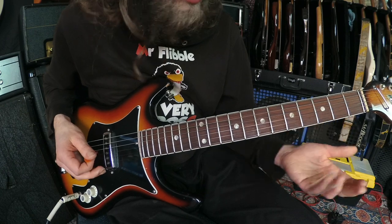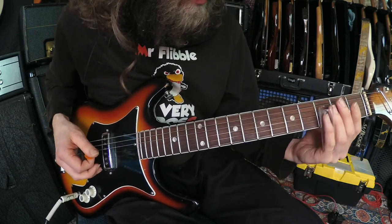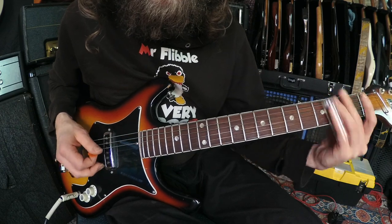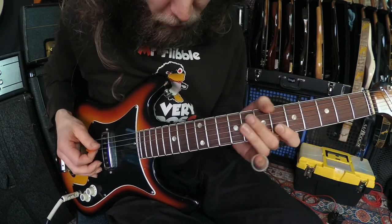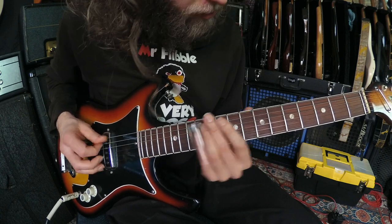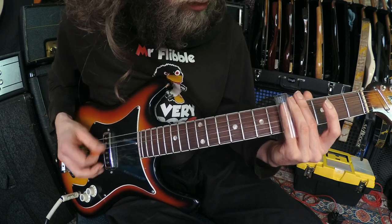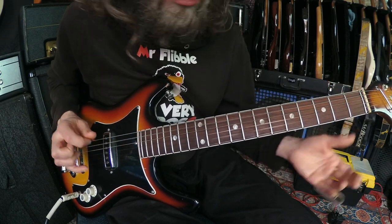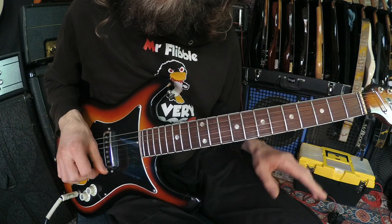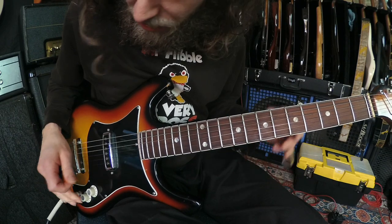Okay, and then to get out of the 4 chord and back to the 1 chord, we're going to do the same thing again. Okay, so the whole thing from the 15th fret high E. That's where we are so far. So, if that makes any sense. So, I'm going to do the whole thing again, as slow as I can.